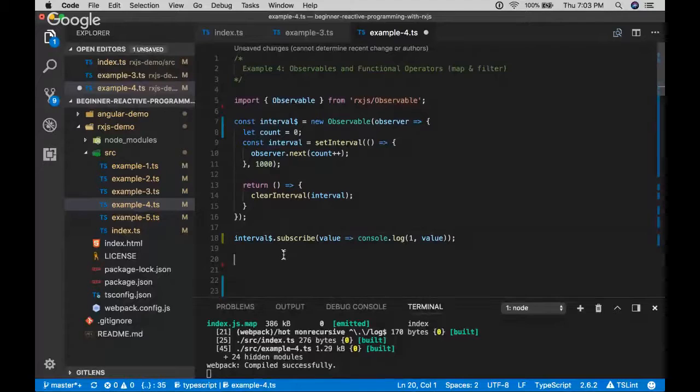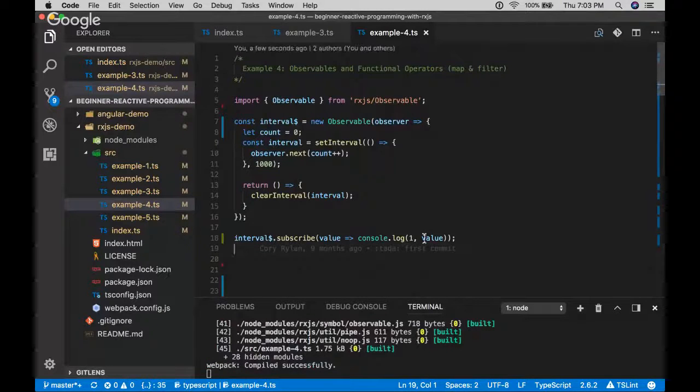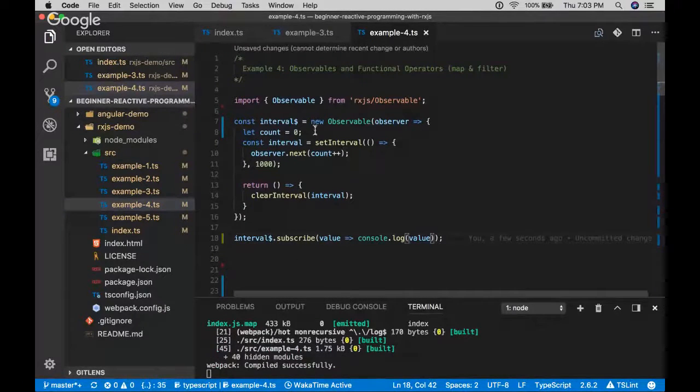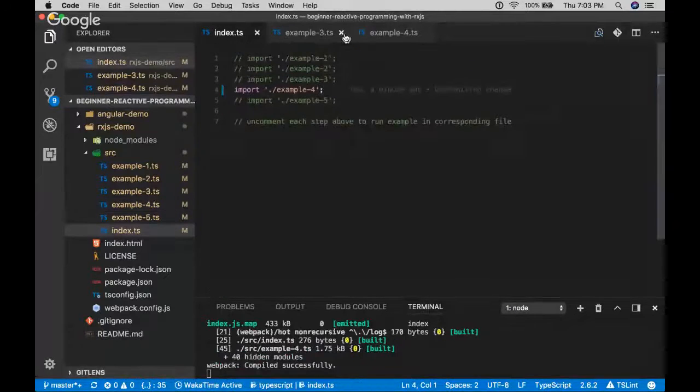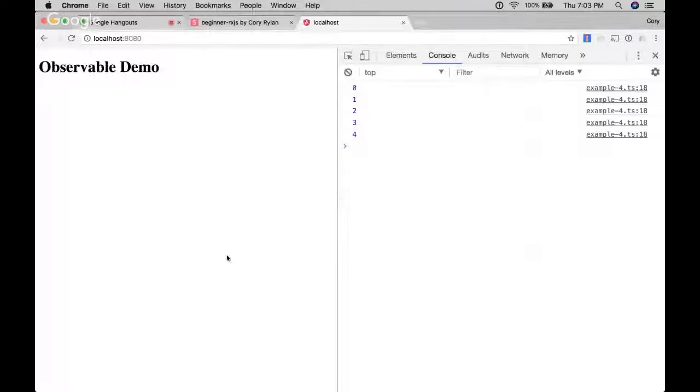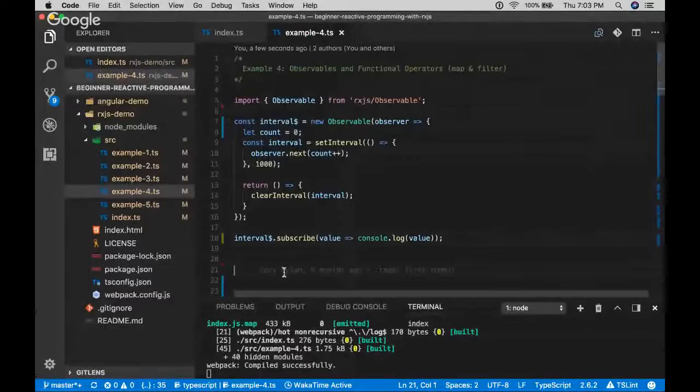Okay. So next step is we're just going to build more on top of this. So we have our interval. We're going to keep all this code the same. Let me save this and make sure it all still works. Okay, yep, got our interval. So we've got this observable, it's emitting multiple values. We've got this asynchronous task with our set interval, but it's not super useful just yet.